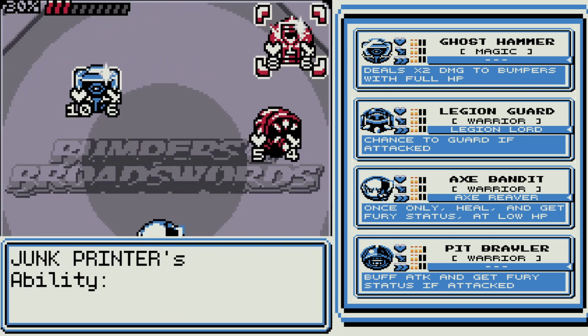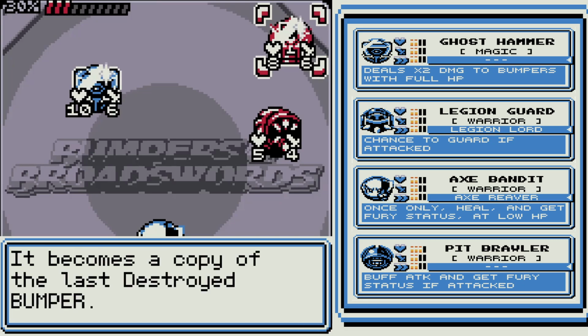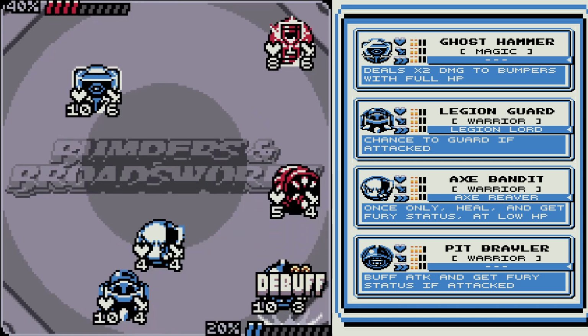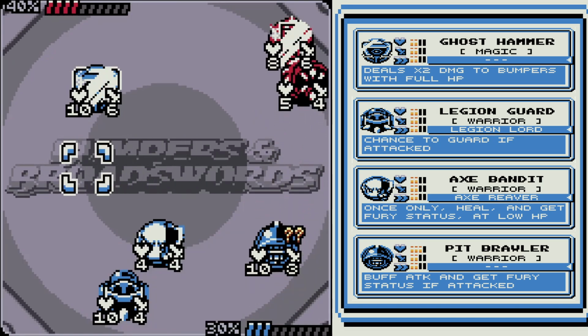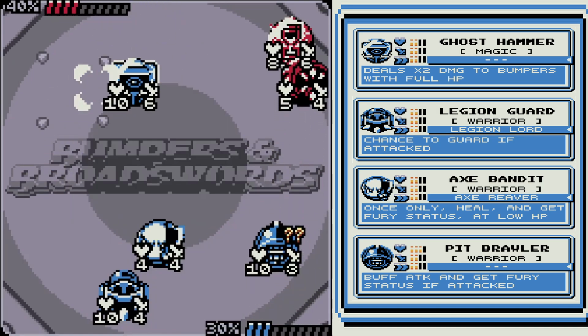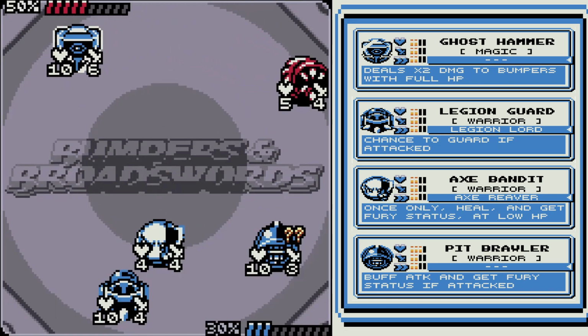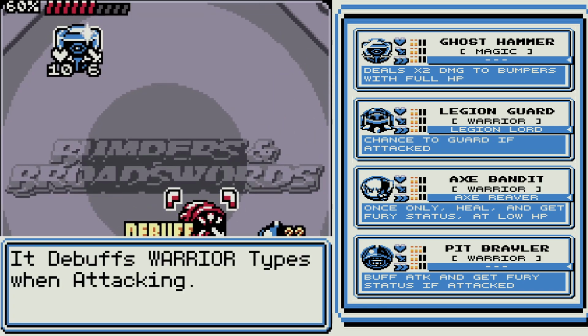Uh-oh. I don't know that this bumper was a good idea to include. What the heck? Okay, junk printer turns into that thing we just popped. And I don't know if that's full HP or not. Well, it'll be interesting whenever we go to slide into him if that's considered full HP. We'll see. Okay, it was Ghost Hammer's ability, double damage on full HP monsters. So it did work out after all.